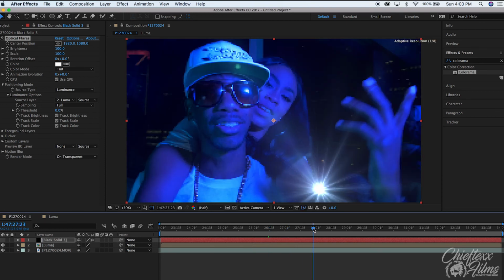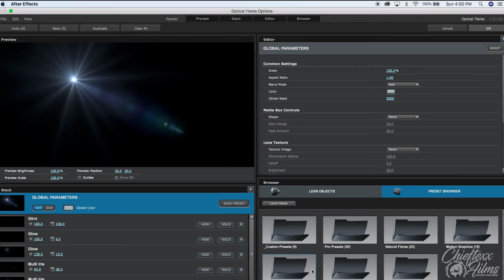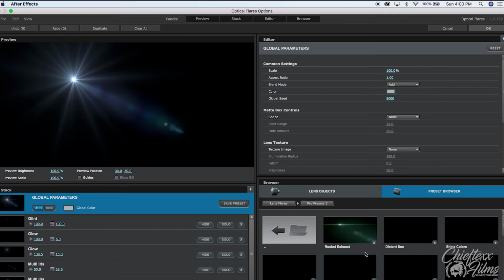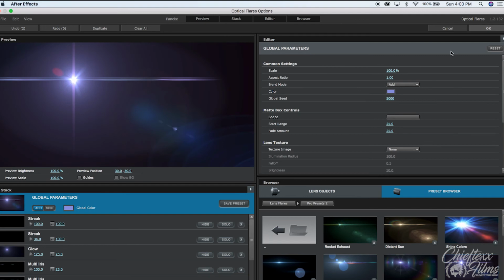I don't like that lens flare, so I can go to this black solid layer, go to the Optical Flares, and click on options. I have pro presets. I like this lens flare right here. So we're gonna click on that. I like this flare, but I don't like this vertical line.